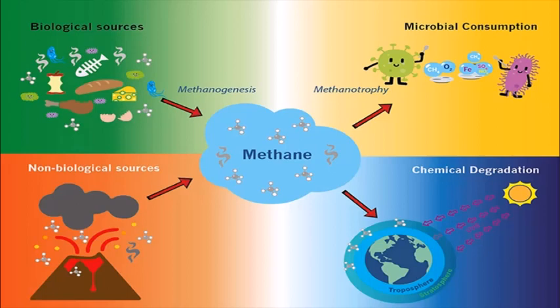Also, methane is produced when decomposition of organic matter takes place, that is anaerobic decomposition. Now, there are two types of decomposition, aerobic and anaerobic. Aerobic involves oxygen, anaerobic does not involve oxygen. So when decomposition takes place in the absence of air, this is called anaerobic decomposition. The gas which is produced is called methane.